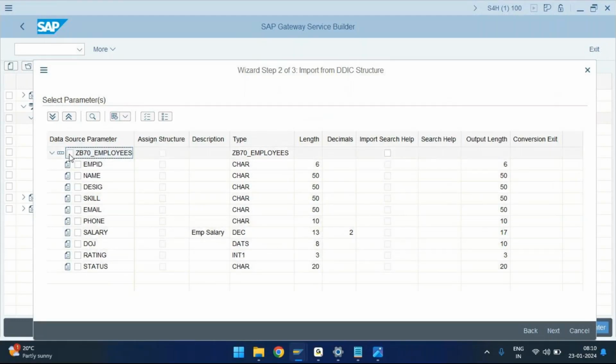If you want all the fields, click on this. Or if you feel you do not want one or two fields, you can ignore them as well. For example, I don't want this rating. I can uncheck this as well so that the front end will not have this rating at all. Anyway, I'm selecting all of them. And after that, click next.